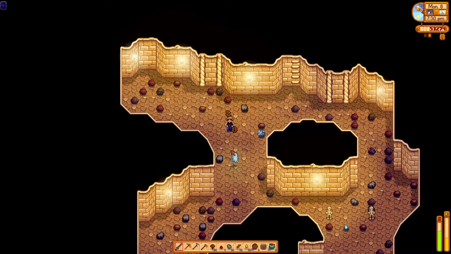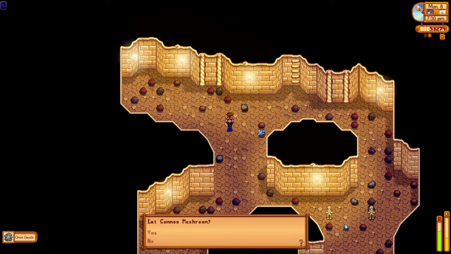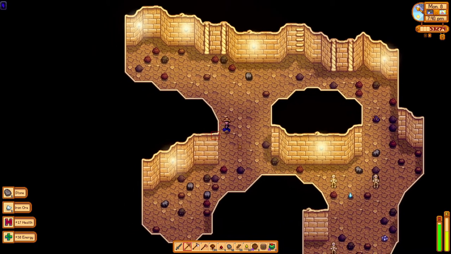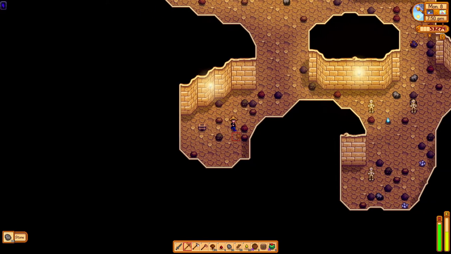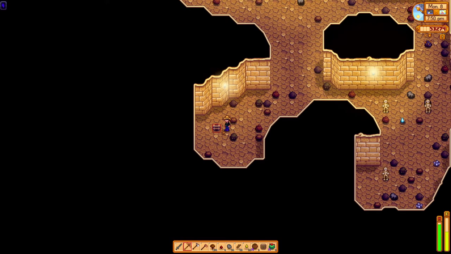We need to eat. Can you please die? Thank you. We need energy as well, so it's not just HP that's getting a bit bad or low. We could just go down, and I think we will.